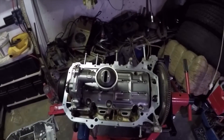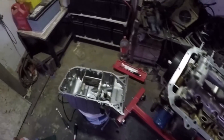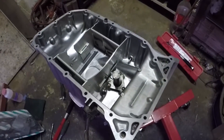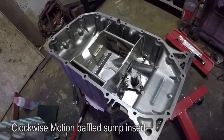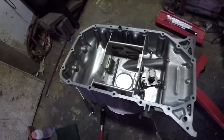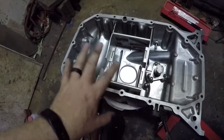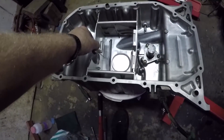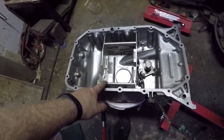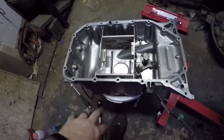Alright, you join me ready to install the oil pan. Surfaces are clean and here's the baffle sump that I'm going to install — very nice product I must say, but tricky to install because it's two individual parts that you have to somehow harmonize as you install them. I stared a bit at the oil sump and this insert trying to figure out what the best way is to install all of them. I thought this one needs to be installed individually first and then the oil pan over it, but that's not the case.